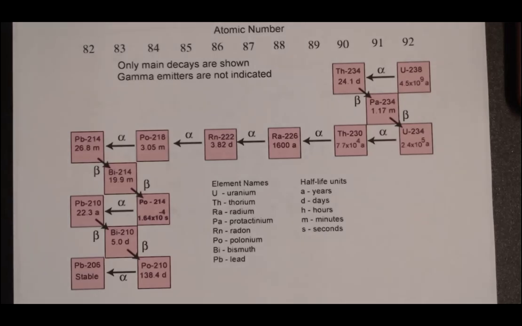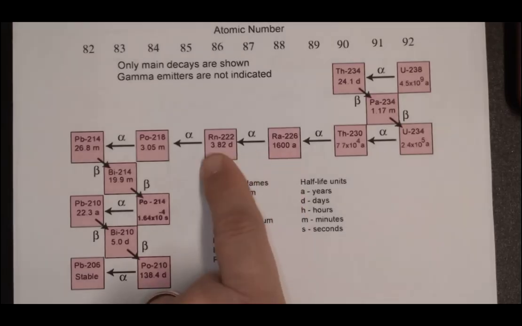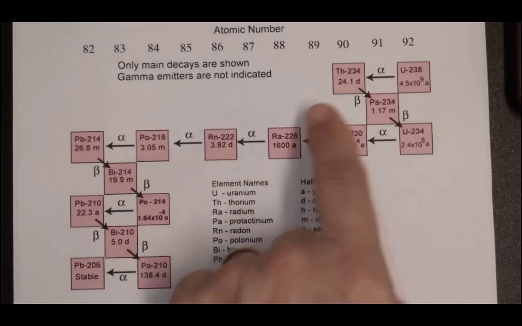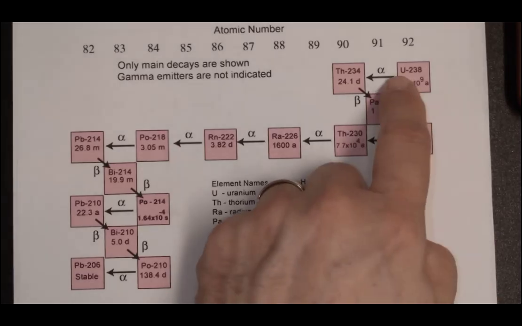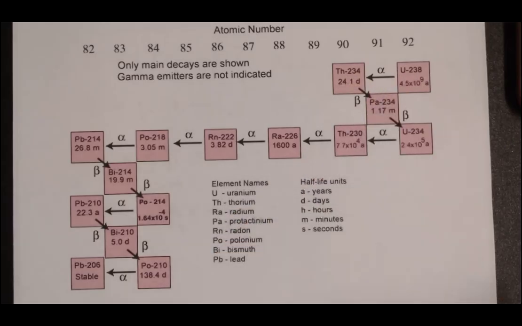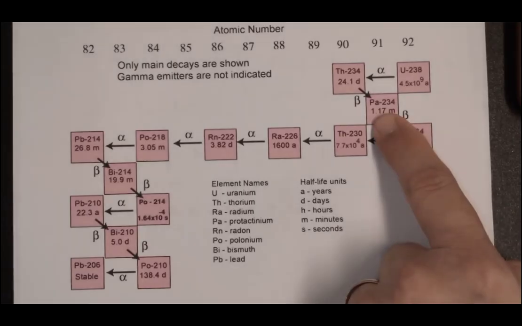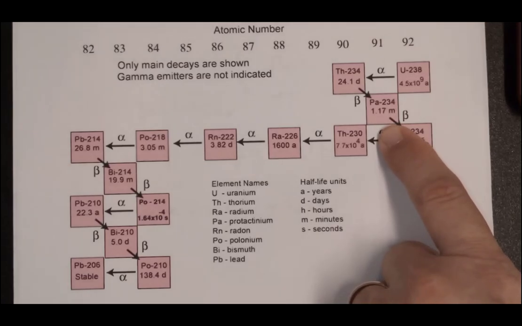Now, we could pick any radioactive element, anywhere in this chain. Things like radium, or radon, or polonium, or thorium. And we could look at what happens. But let's just look at the very top here. These first 3. Uranium decays into thorium. Thorium decays into Pa. Palladium? Chemistry was a long time ago, people. I'm just going to call it Pa.